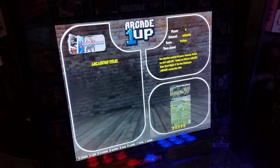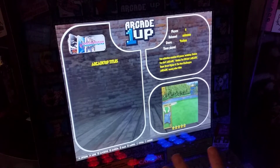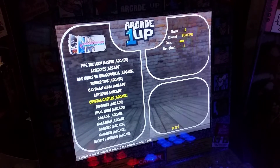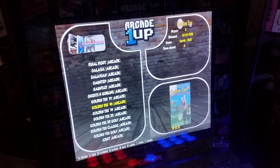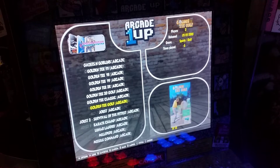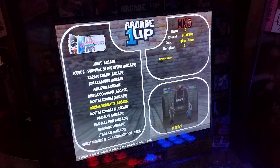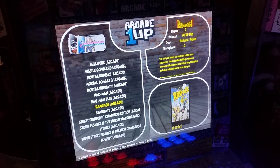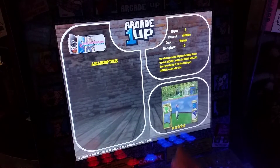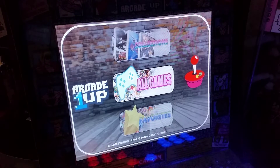What I really loved about the image is he made a category of just Arcade One Up titles — all the released Arcade One Up titles are in here. You've got your Capcom, all the games that came out in the different cabinets are here, all the Golden Tee's. You got your Mortal Kombats 1, 2, and 3 right here, which is really sweet — 3 is kind of hard to come by. Strider is there too. That's a really neat touch that he made: a separate category just for Arcade One Up titles.